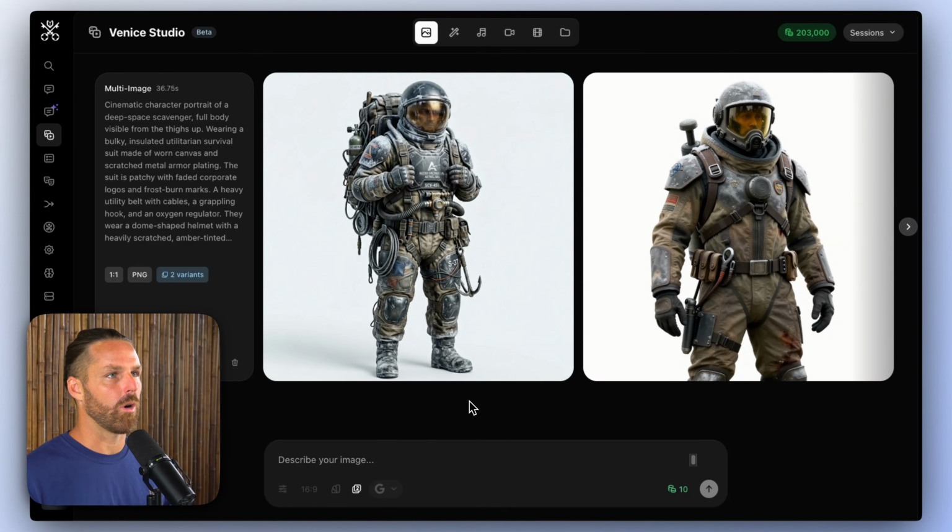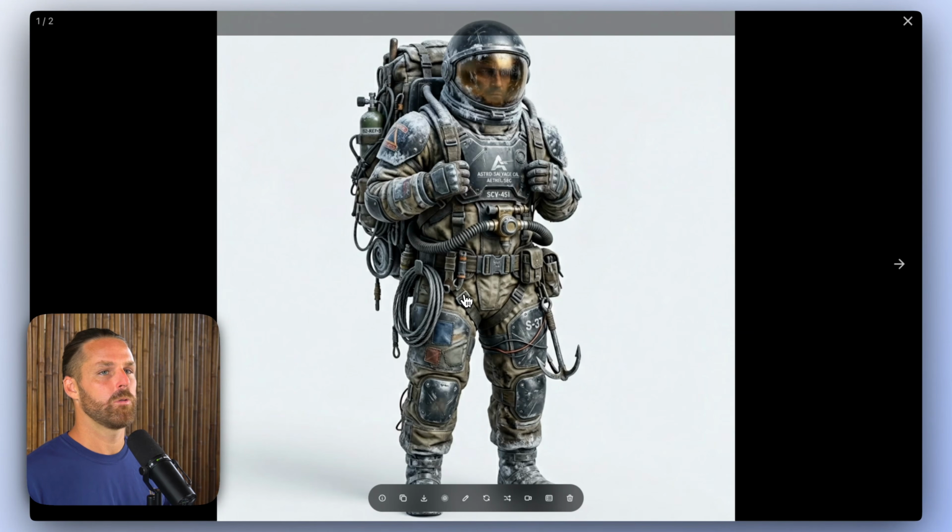Cool. So now we have 2 options here. Nano Banana 2 version and Z Image Turbo. Those are both pretty good. I'm going to go with Nano Banana 2 just because I like all these extra details, and I think this will be interesting to see how Seedance takes those details as well.